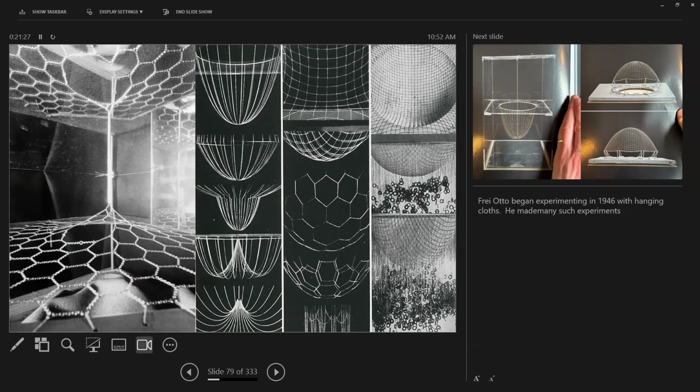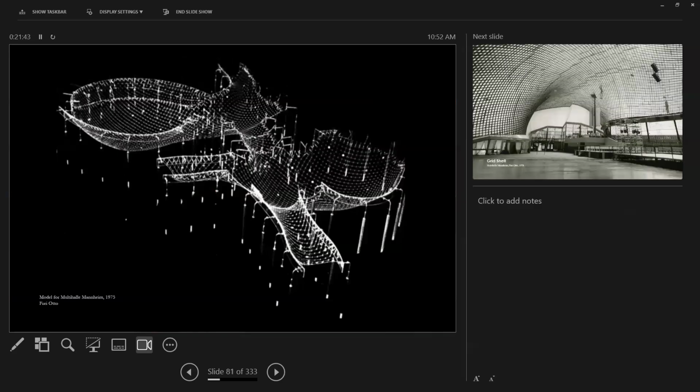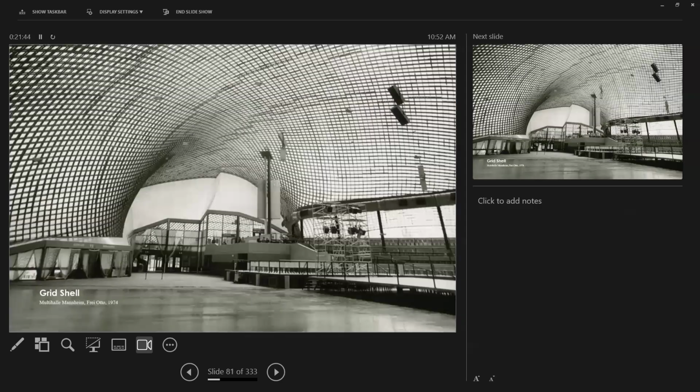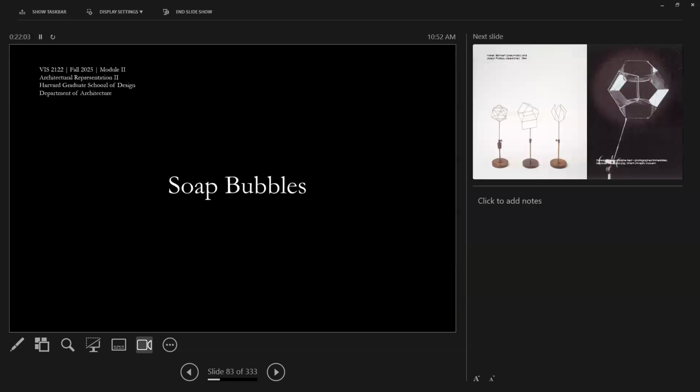So there's this incredible book, Thinking by Modeling, that shows many of his physical model examples that try to address these ideas. And this is also another hanging chain model that led to this multi-hull Mannheim multi-hull project that I referred to in the original class. So there's a direct connection between the study of the active bending surfaces, the physical modeling legacy of Gaudi, and the physical modeling legacy of Frei Otto.